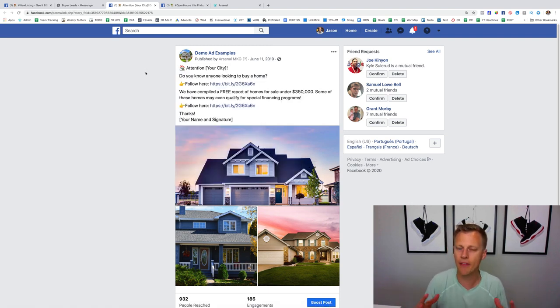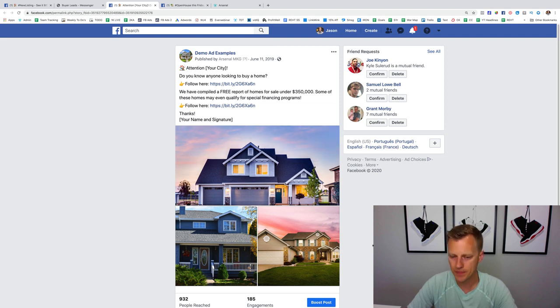Because that's a big thing about Facebook and Instagram advertising: you want to brand yourself, the individual. Let's say one day you're with Keller Williams and then something happens and you jump to Remax or EXP Realty or Berkshire Hathaway, whatever group you jump with. You have branded yourself, so you're not branding that specific company. So that's just a lot smarter way to go about it.